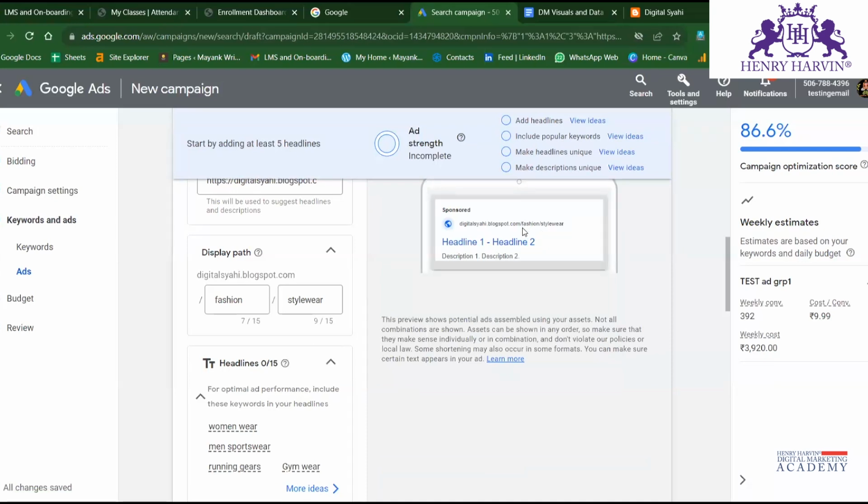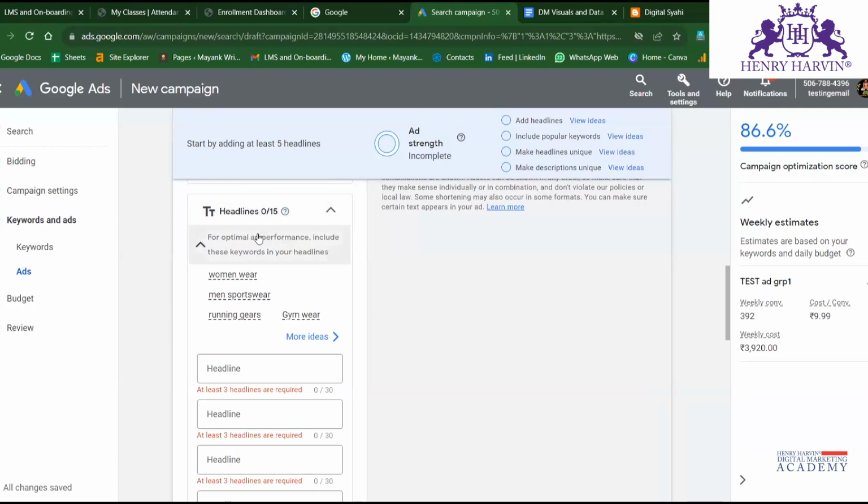So here you can see there is a change. Now it will show the display path here: digitalshahid.blogspot.com/fashion/stylewear. That's the thing you want to show to the public using that link. You can customize it from here, from the display path.